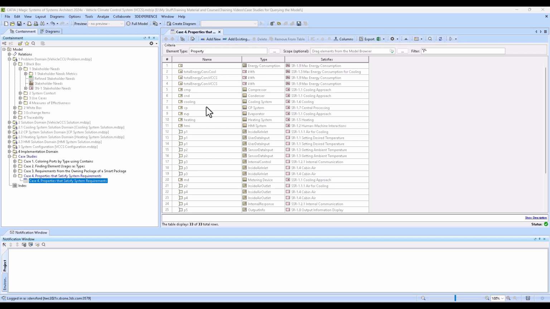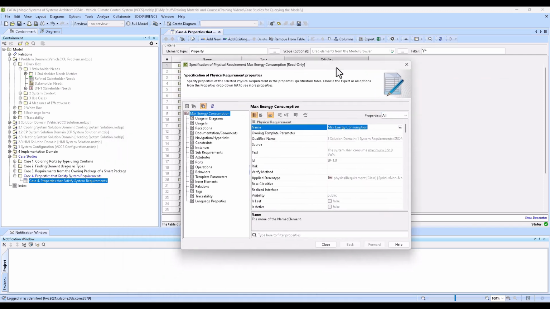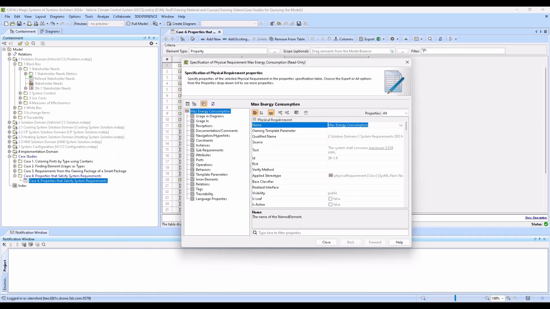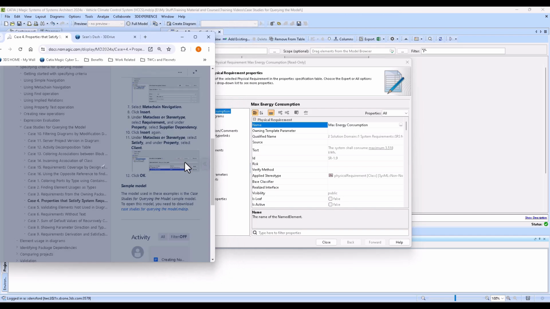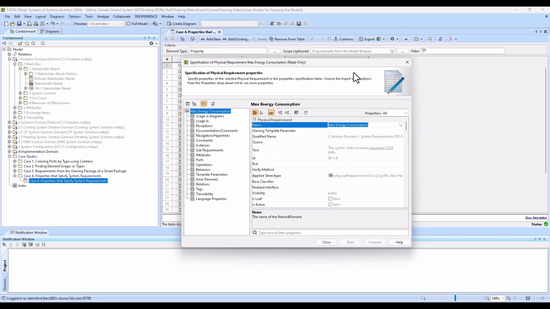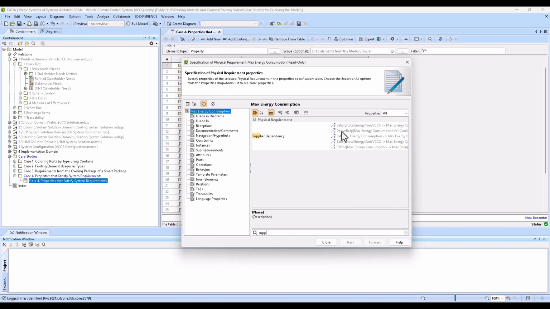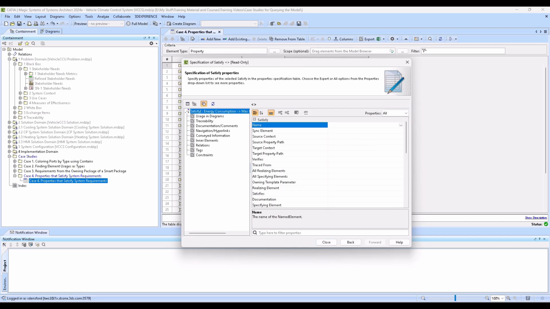Now the reason why this works is because if we go to this particular requirement here, this is a named element. So looking back at this information where we have the named element, we just go to the supplier dependency, and then we grab one of the satisfy relationships.